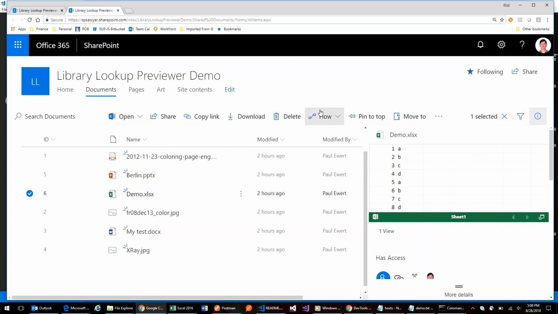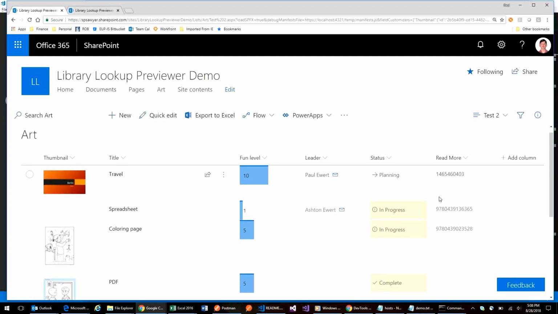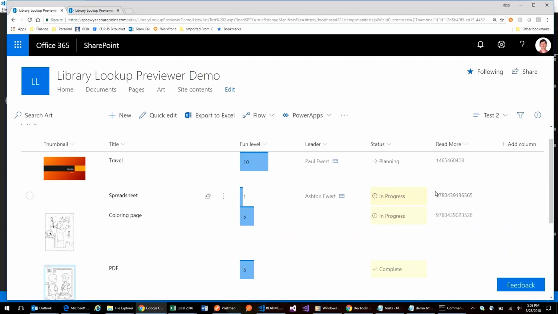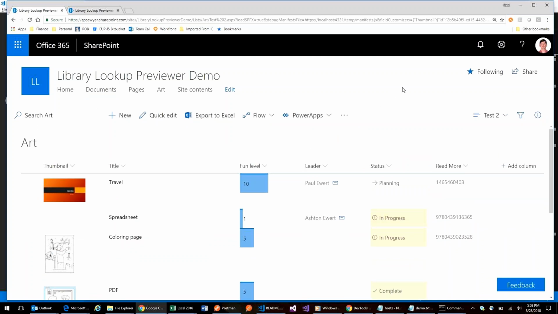So now we have a much prettier list, much more interactive. We were able to provide to the customer a list that gave a thumbnail of their catalog of images next to the information about the image. And it really doesn't matter if they upload a Word doc, a PDF, or any other file format. Most other file formats, they'll still get the image.